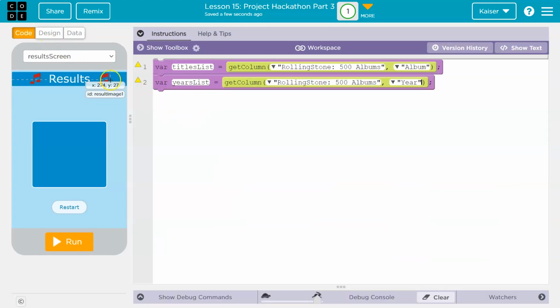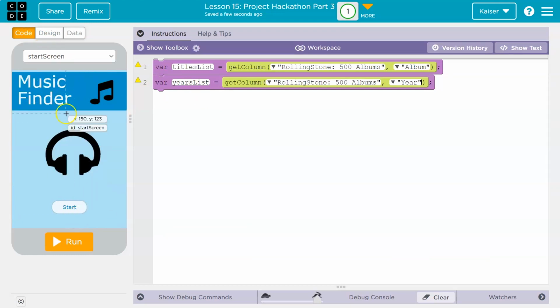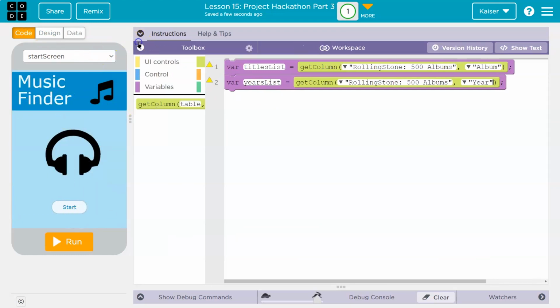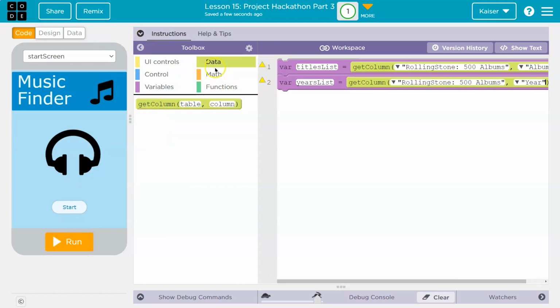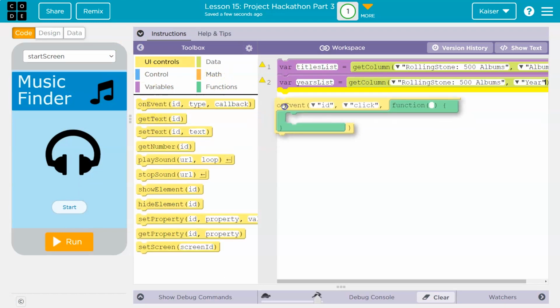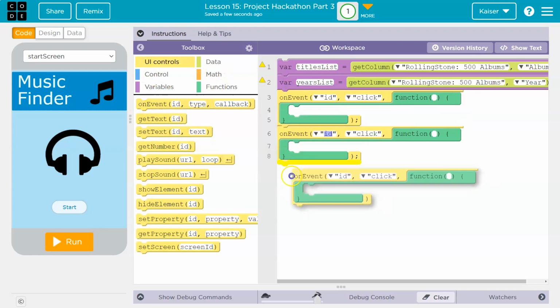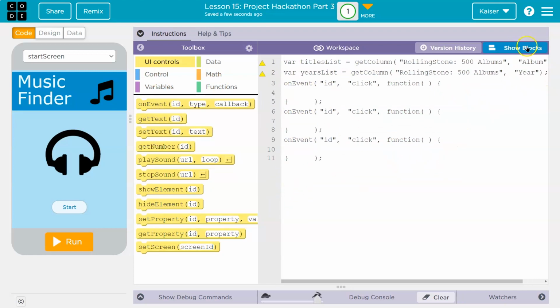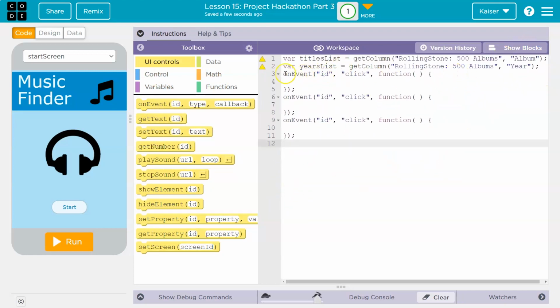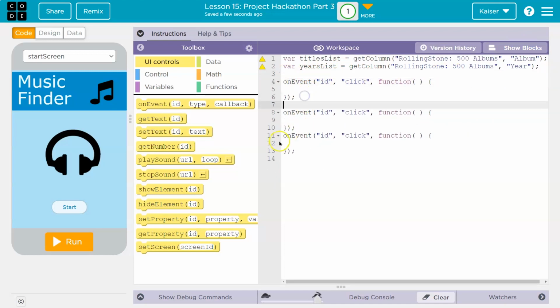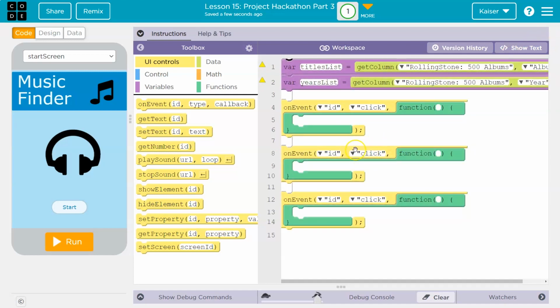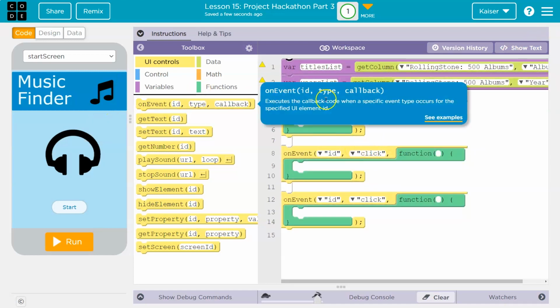Now, what are we going to want to do first? Well, I want the ability to move from the start screen to the next screen, so on and so forth. Those are all events. So I'm going to need on event, which hopefully you just screamed to your computer because you knew it. I'm going into text mode just so I can put some spaces here because I think it's easier to read. This isn't necessarily required.